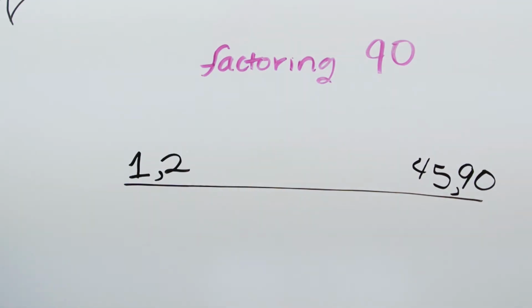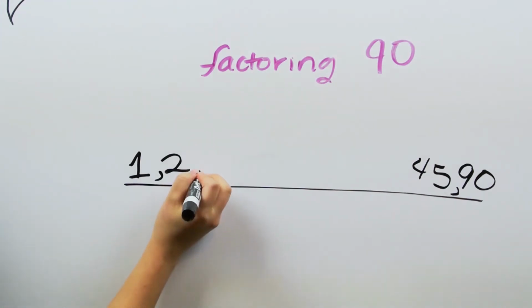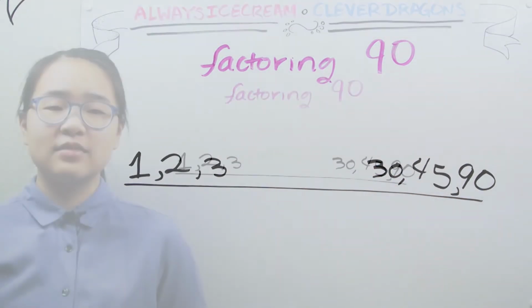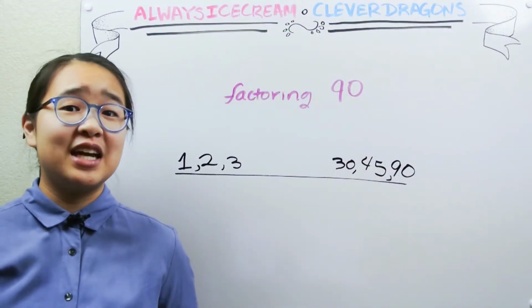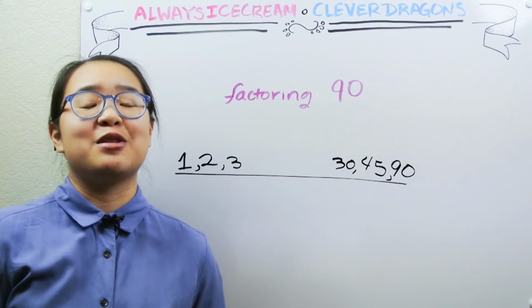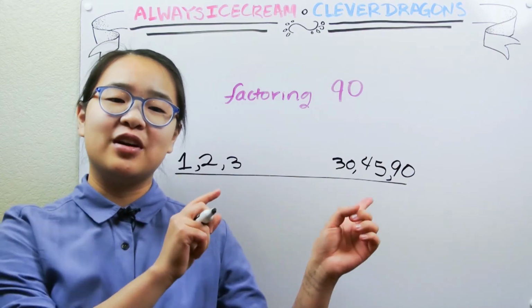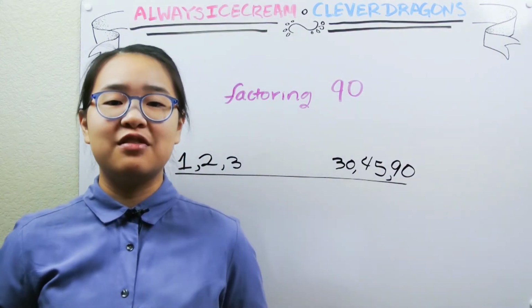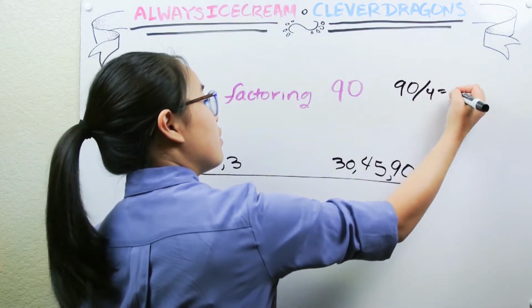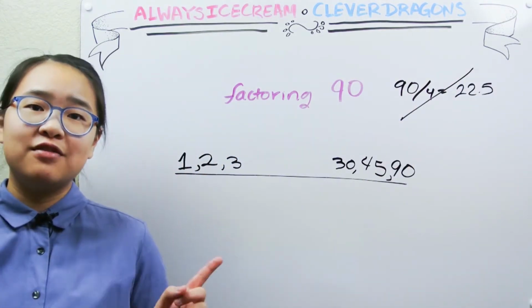Next comes 3, and again you'll find that 90 can be divided by 3, resulting in 30. So our list of factors now looks like this. Then we check 4, and as it turns out, 90 can't be divided by 4. If you don't know why this is the case, please check out some of our learning games about division. But if you're allowed to use a calculator, then it's even easier. Just calculate 90 divided by 4, and you'll find the result is 22.5, which is not a whole number. So 4 is not a factor of 90.